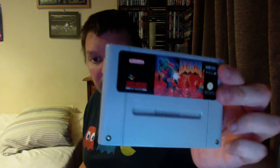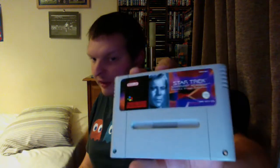Stunt Race FX, Doom, International Superstar Soccer, Star Trek Starfleet Academy, Donkey Kong Country 3. There's Donkey Kong Country 2 there as well. That's all the Donkey Kong Country games.